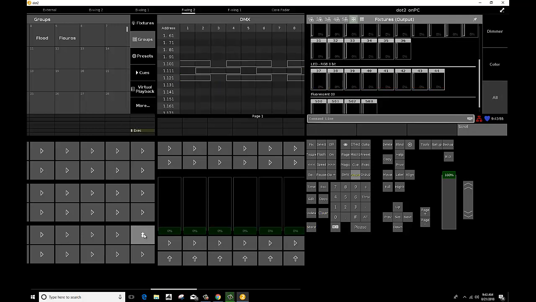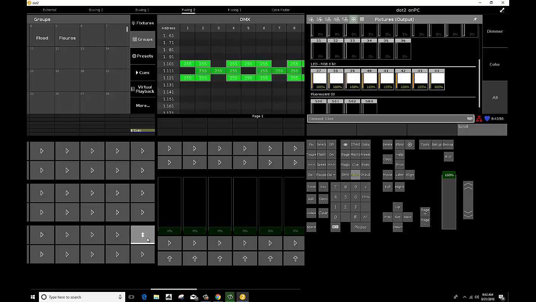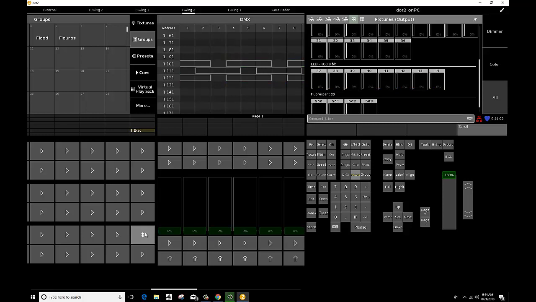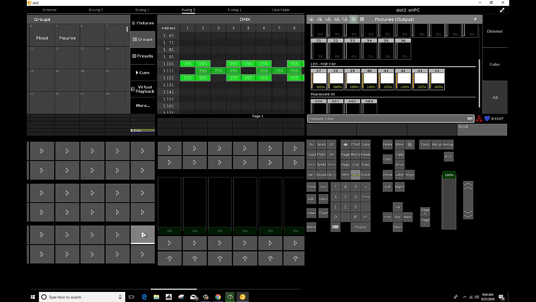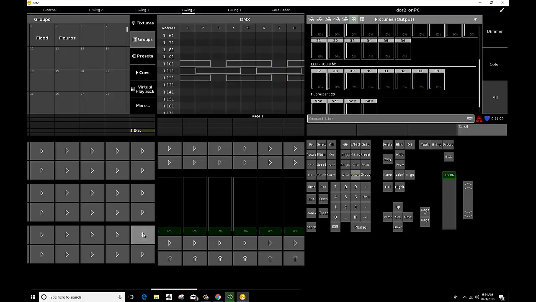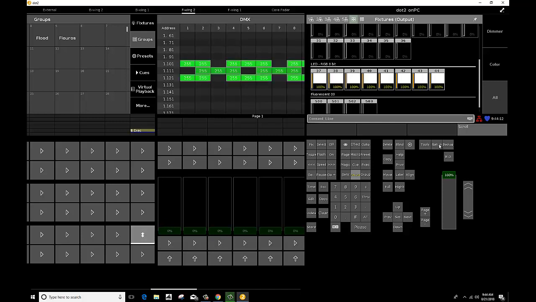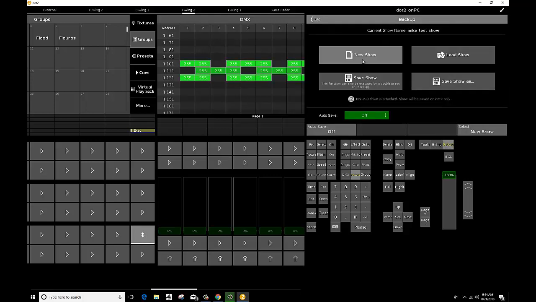So let's see what that button does when we play it. Play on off. So by default, Dot2's state for an executor button is literally just on off, which is kind of handy. Alright, so let's save this. Let's go back up, save show, and if you can try replicating the entire show that you built in Dot2, we'll work on MPC next.